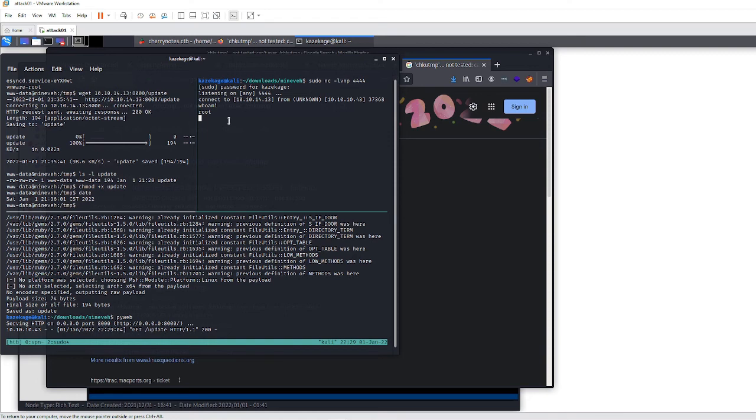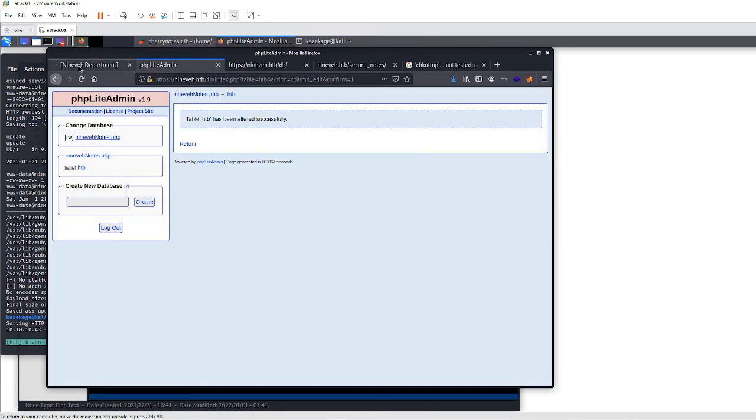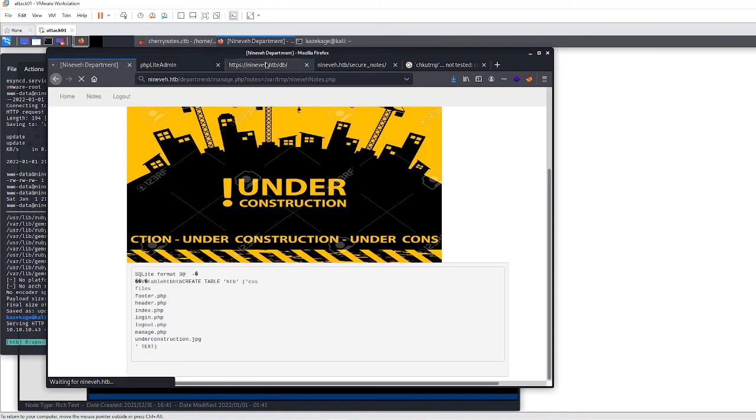Some takeaways from this, well, we can talk about the takeaways as we recap the box. So how did we get into this first? We saw that port 80 and 443 were open, and we went over to port 80 and 443, but there wasn't too much going on there. Those web pages didn't have any information for us to get a shell back to start trying to escalate privileges. Fortunately, our directory scanner, gobuster, did return some results. It returned this department page, which had a local file inclusion vulnerability.